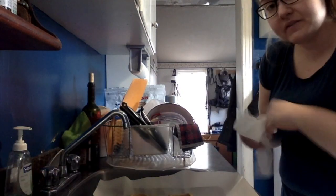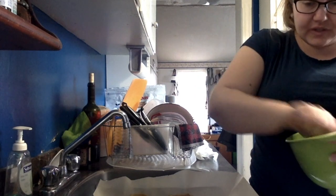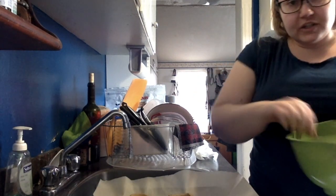Okay, so the next thing we have to do is add in our filling. So we have our butter tart filling here, and we're just going to add a little bit of this on each cookie.